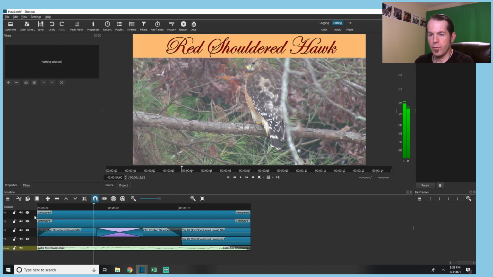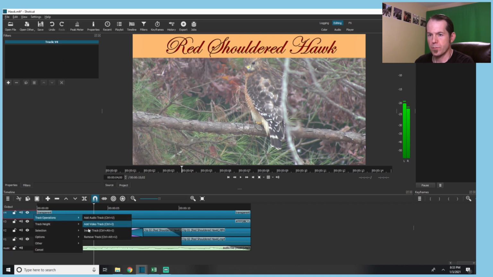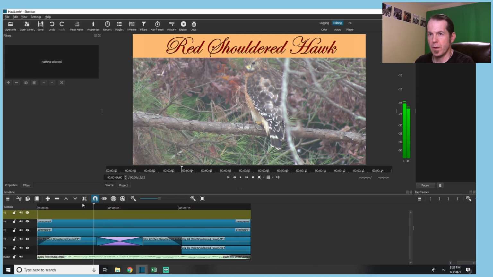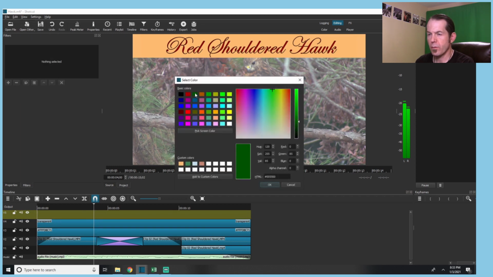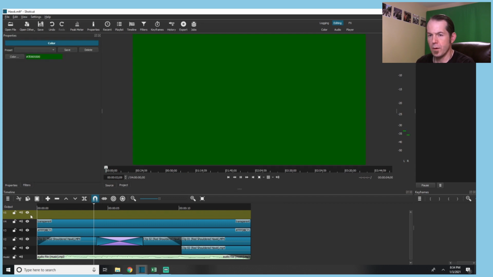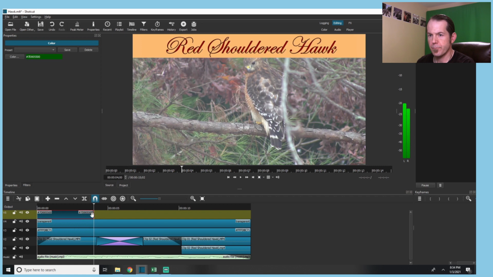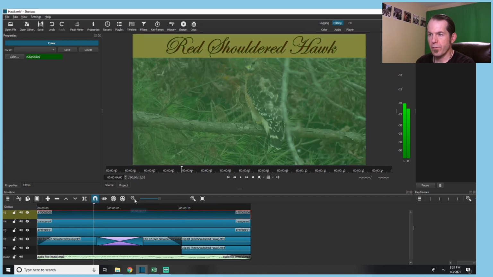Now let's insert a new track at the top. And we're going to insert another color. Let's pick this hunter green. Let's reduce the opacity. 255 is full, where it's not transparent at all. Let's reduce it to 125. We'll select this top track and hit the plus button. Let's extend it across. And there's our transparent green. So let's go ahead and add that mask filter.